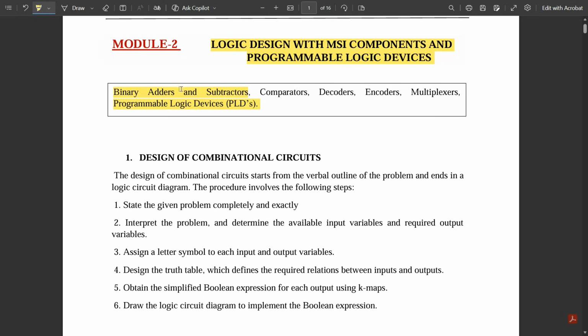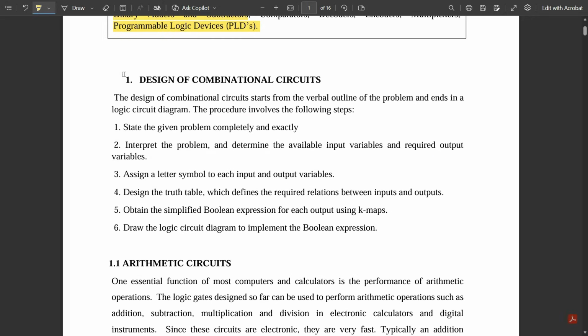So in this video we are going to be discussing the design of combinational circuits. As I've told you, some of the important combinational circuits are with respect to 2-bit, 3-bit, 4-bit, commonly used circuits, used to avoid circuit complexity. So these circuits are used for those purposes. That is, half adder, full adder, half subtractor, and full subtractor. So one by one we are going to be discussing that.